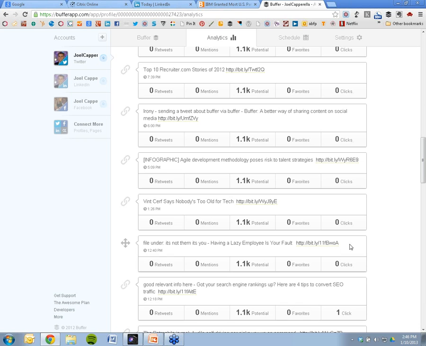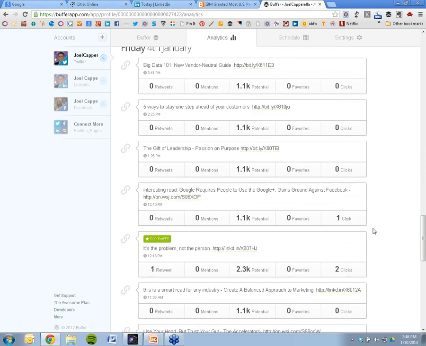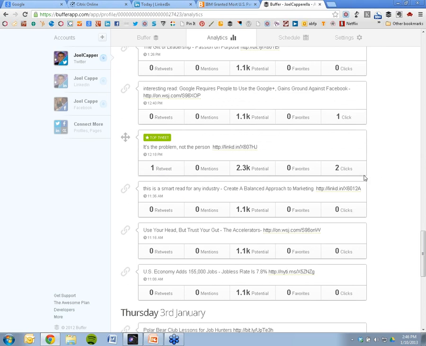Down here's another one. It'll show you who's favorited it. This one received 1 retweet and 2 clicks. So again, it's a pretty useful tool, and you're going to find that, don't be offended by these small numbers, but that's okay. The fact that you get 2 or 3 people clicking means that they're highly likely to share it, or it's interesting to them. It usually means that people are reading that tweet as well, and they at least find it interesting. So what it does is it kind of brands you in their minds, if you will, if I could use that kind of analogy. All right.